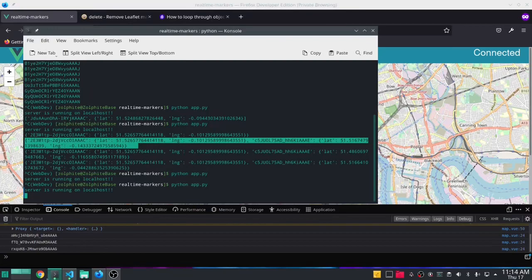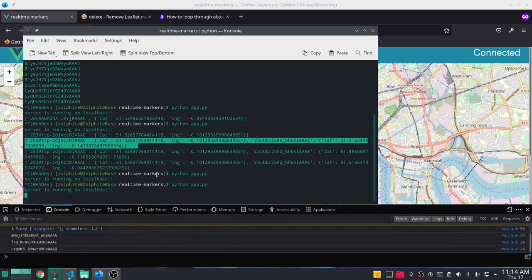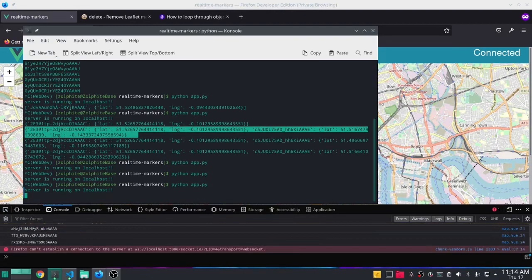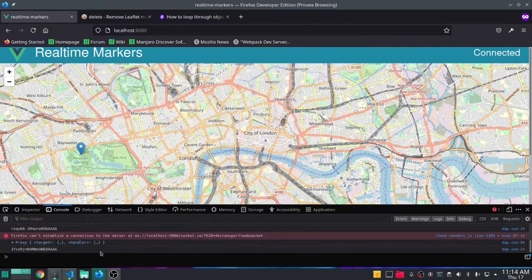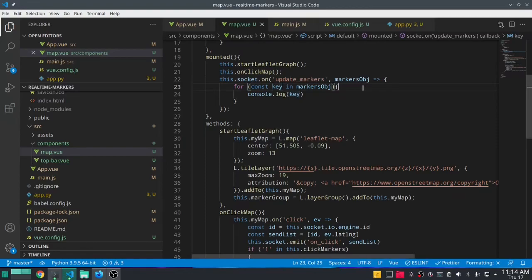Right now, because we don't have a way to remove the SIDs of the people that have left, we get 3. But when we restart, we'll only get 1. There we go. And when we click again, it'll always be 1 because the same key is being replaced on our server, on our backend side.